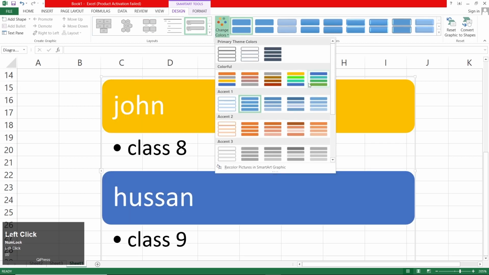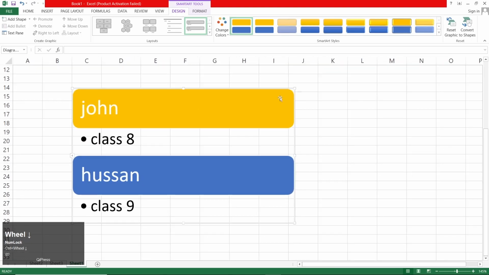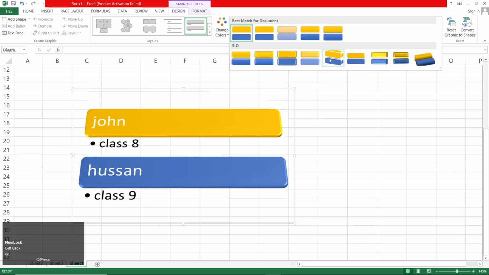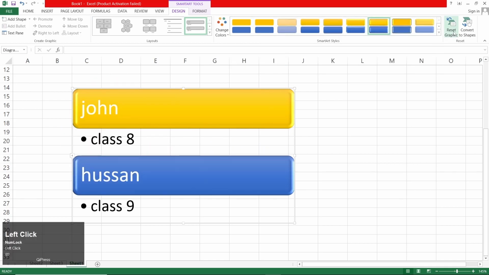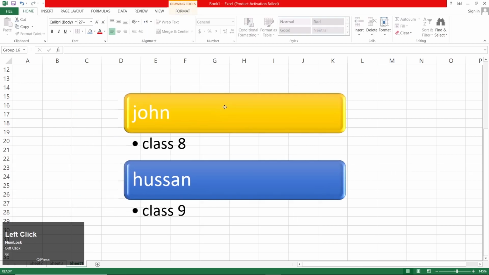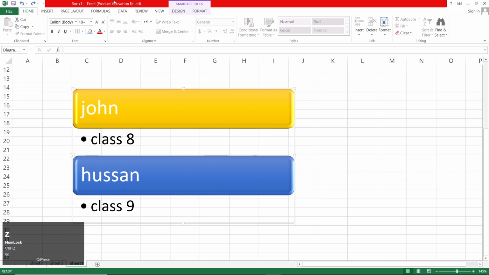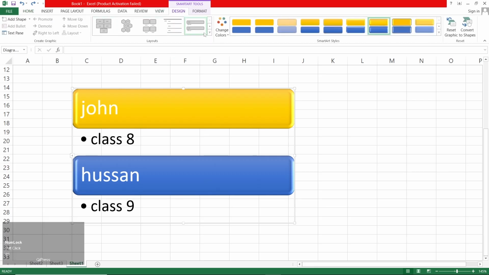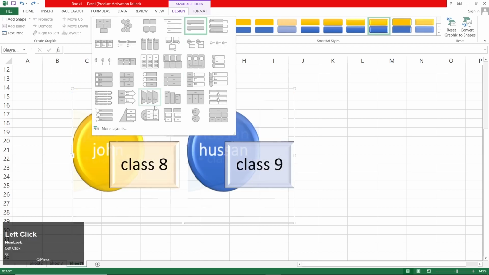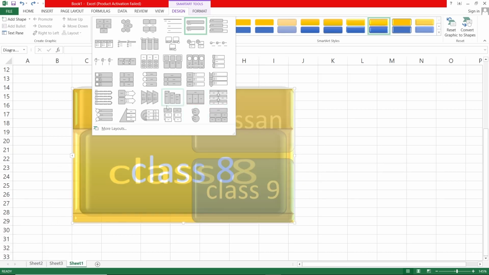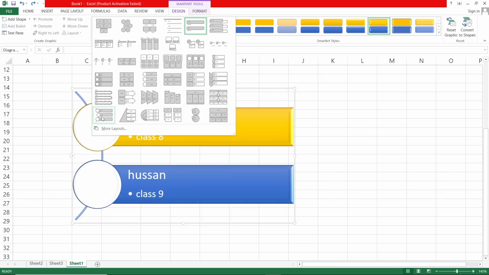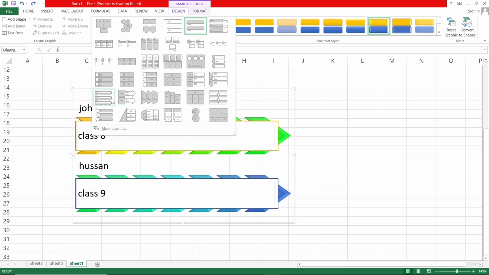can change the color, any color you want. For example, this I have selected, and I also have a SmartArt styles group. If I go there, I can change any of the styles I want. Reset graphic, you can reset that and convert to shape. Even you can convert that to shape. Go for format, go for design, and you can also go for the layout group there, which is present inside the design tab. So I have already selected that. I can furthermore work on that, and this will be the result for me. That depends upon my work or my wish.